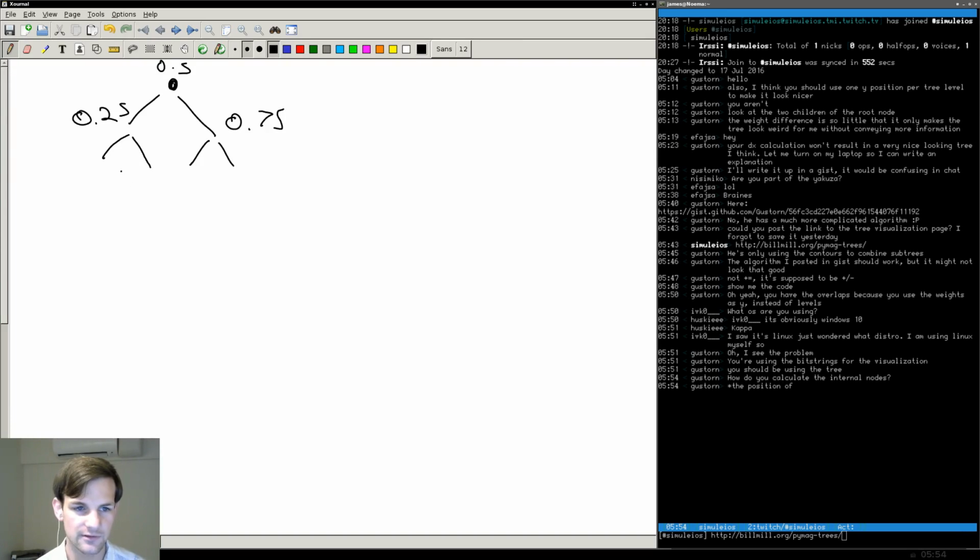Because if we have a tree that goes all the way down here, then we have 1, 2, 3, 4 levels, and the bit string will clearly be 4 in size.